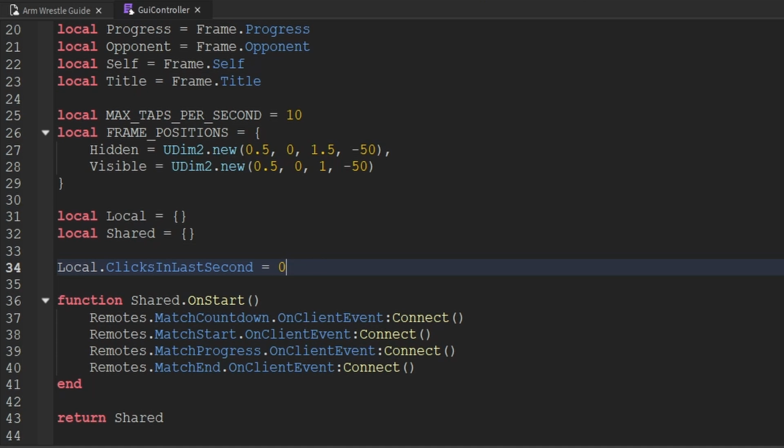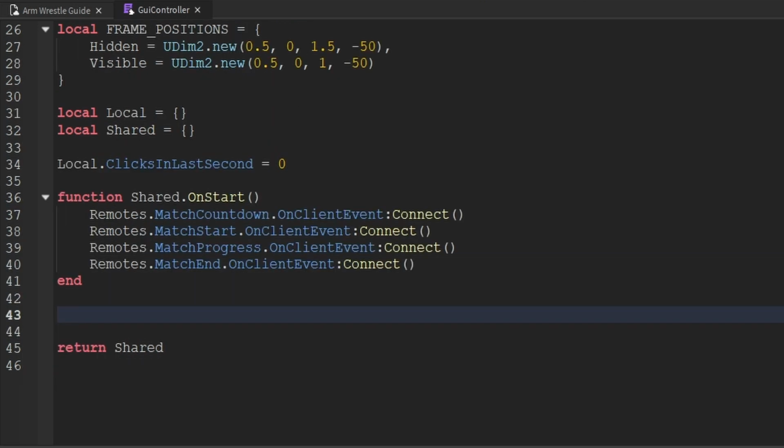Now, inside of here, we're going to be creating a good amount of functions. And of course, a lot of functions are going to use the other functions. So in order to cause as little confusion as possible and to prevent us from having to go back to previous functions that we created, we're going to be working in an opposite order. So the first thing that we're going to do is create a brand new function, which is going to be a part of the local table.